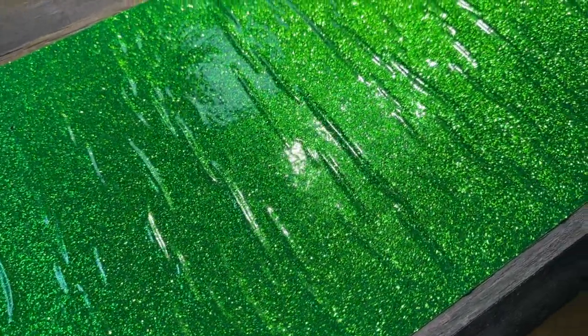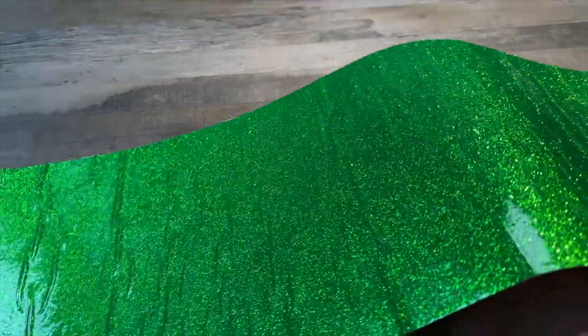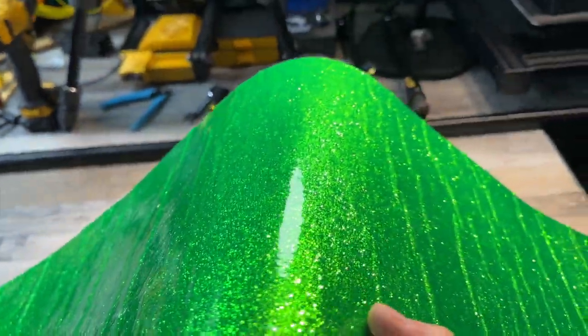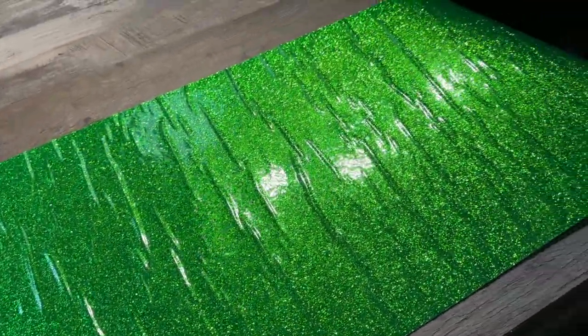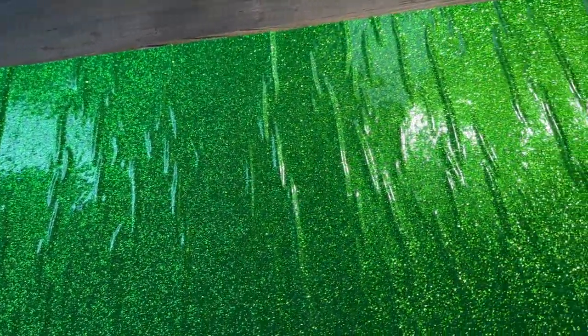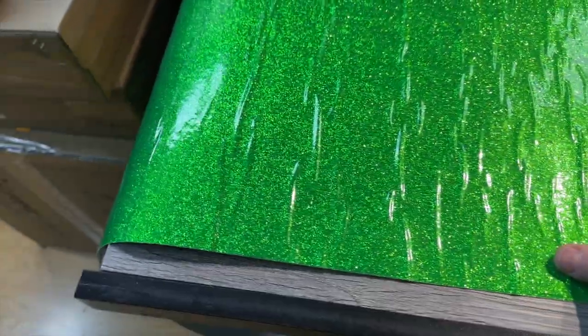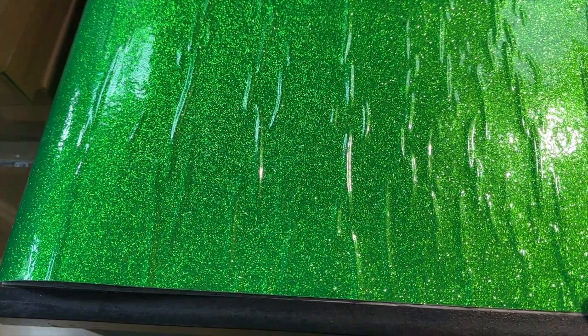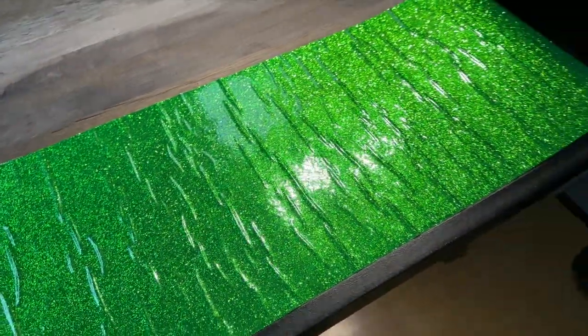One of the cons I've found so far is when you straighten this stuff out — when it's in a roll it's nice and smooth — but when you straighten it out, it does what they call tunneling. It's on the website, the guy talks about it. There's a way to take care of this, and it's not that hard. It might be an issue on this bigger piece, but on some of the smaller pieces I've done, it's not that difficult.